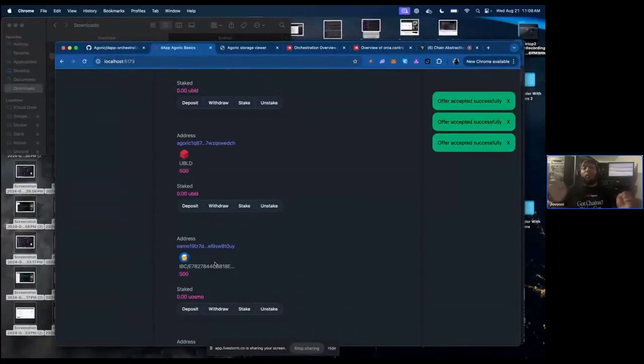Then we deposited half of this money into the local orchestration account, and we triggered an IBC message to the remote orchestration account with the other half of the funds. This is showing all of the manual things that we just did on screen happening in an asynchronous manner, all in a contract.